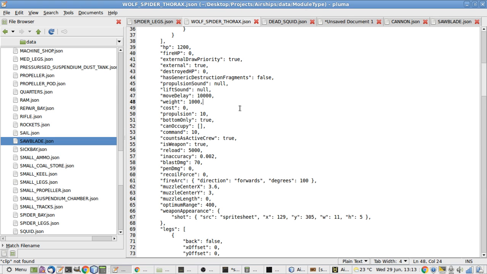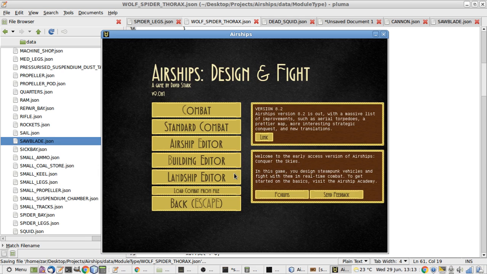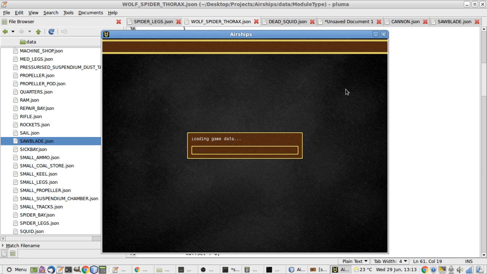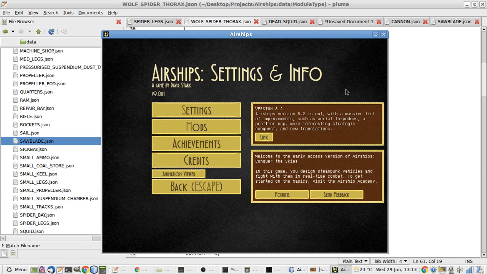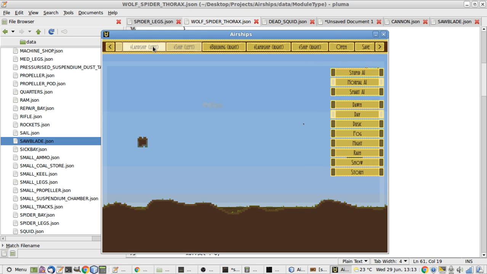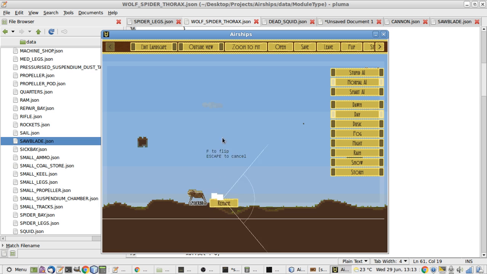Ah, no, it's just not set because I need to... The clip defaults to 1, so if I set it to 0 explicitly, yeah, it's no longer complaining about anything.